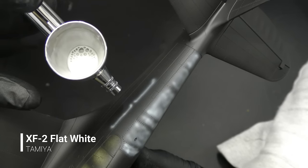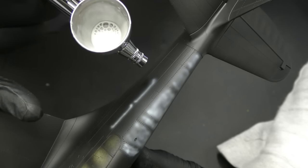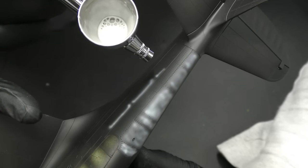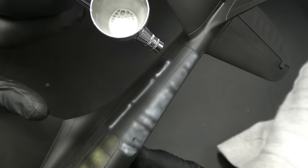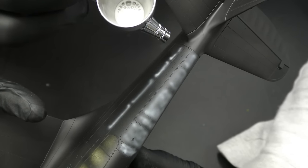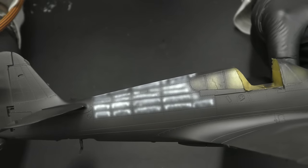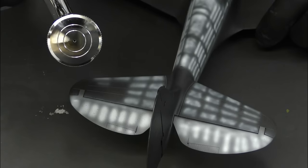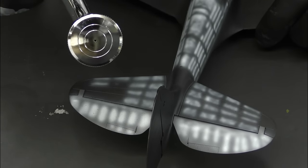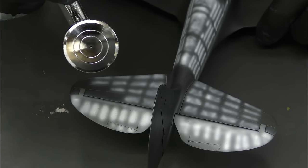Now once this black primer base is laid down, I take a white and start individually highlighting each panel. I create a very rough gradient effect with the heaviest highlight at the top of each panel. My hope was that this would not only give the panels some more visual shape, but would also simulate some of the sun bleaching that can occur in a desert environment.